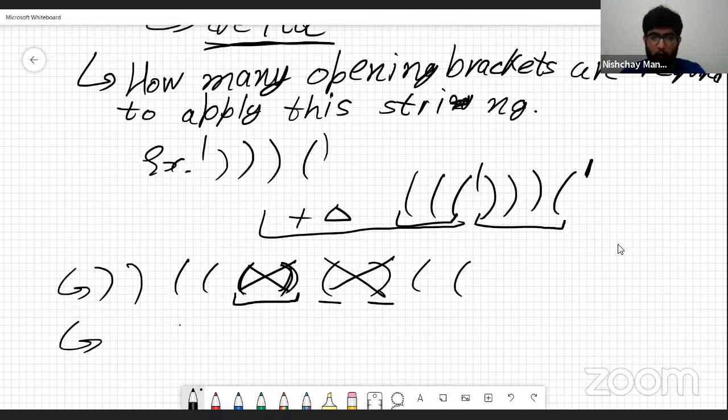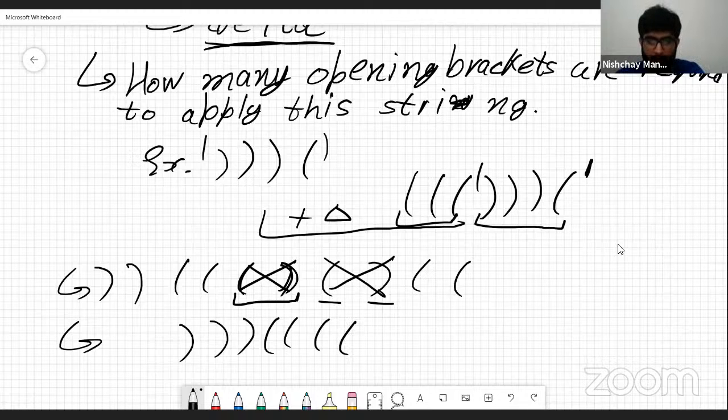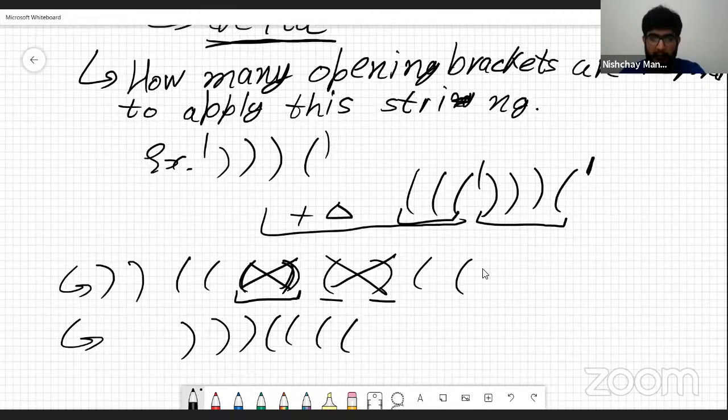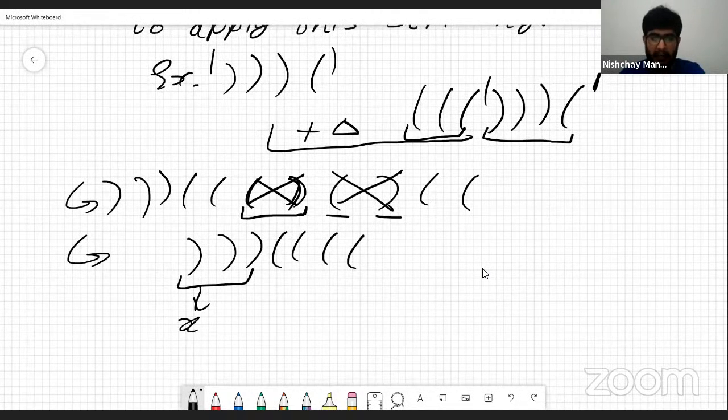Then it will always result in some number of closing brackets first, and then some number of opening brackets. This can be some, let's say, x greater than or equal to 0, and this can be some, let's say, y greater than or equal to 0.